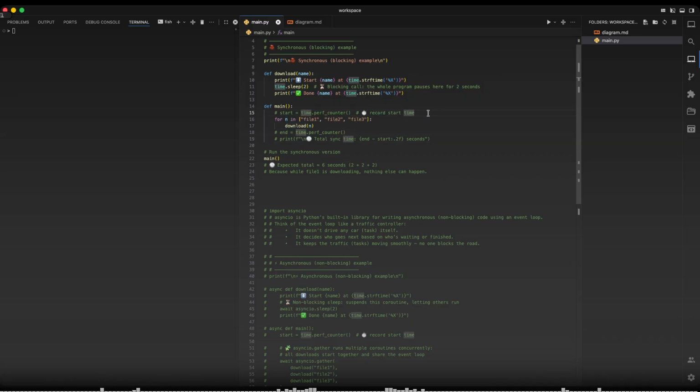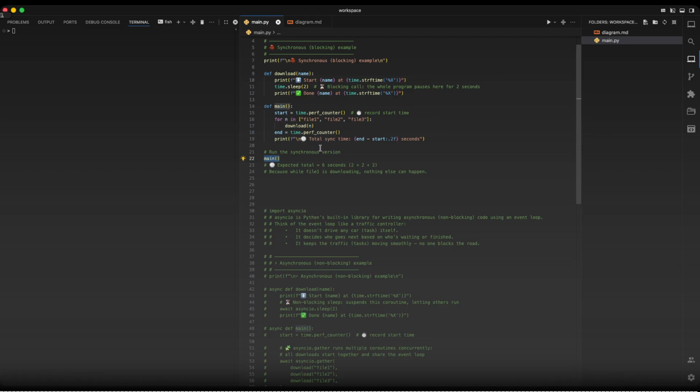And around it we capture the start time. So this will capture the duration of all the file downloads, and then at the end of the downloads we can print the total time it's taken, the end time minus the start time in seconds. And here we are calling our main method, which then orchestrates this whole process for us.